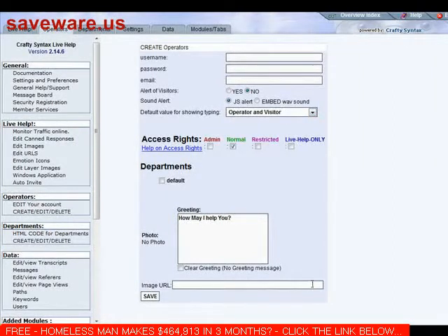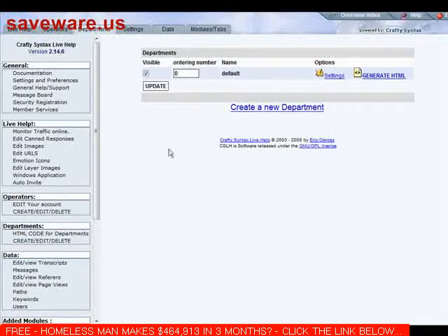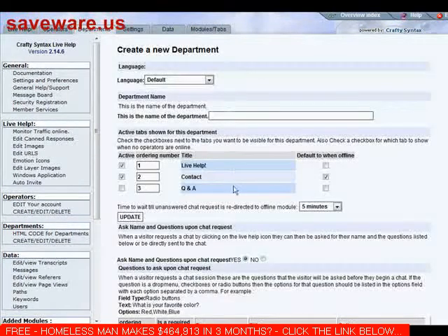And then you can put a photo here if you want. The next thing we should do is departments. If you want to break down into departments, this is where you do it. If you had a department for each of your sites or something like that, you just create a new department and then fill out the information down here. So let's create one. Let's just create, say, a billing department.